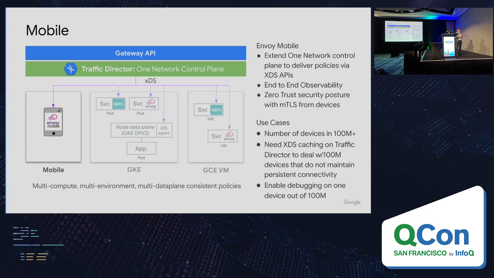And it uses Envoy Mobile. This is an evolution of Envoy proxy that is typically used, to Envoy Mobile, which is a library that is being linked into the mobile application. And one of the interesting use cases here is if you have 100 million devices and one of them goes rogue, or you need to figure out, having a control plane would allow you to identify that particular one, deliver a configuration to that particular one, and get the observability of whatever you need, or shut down that particular one. So the value is there.